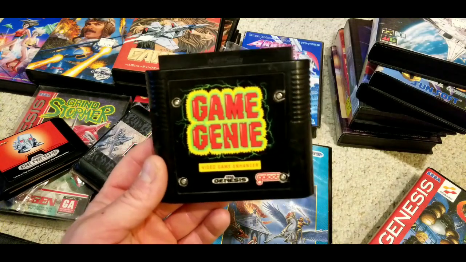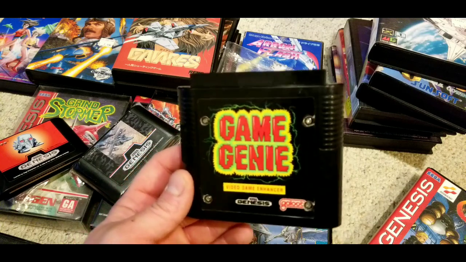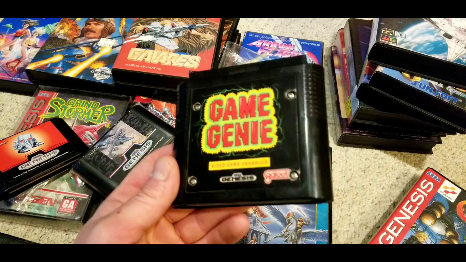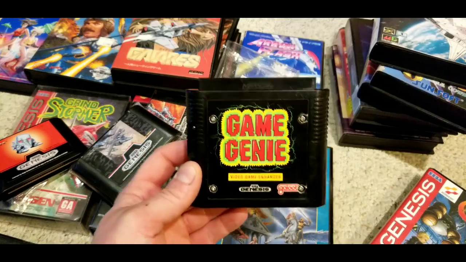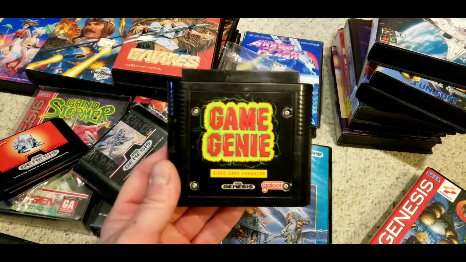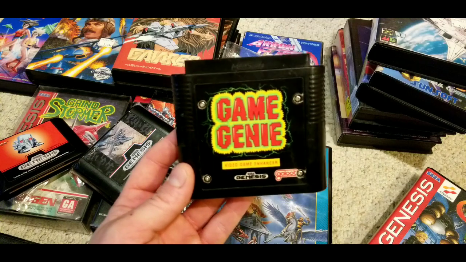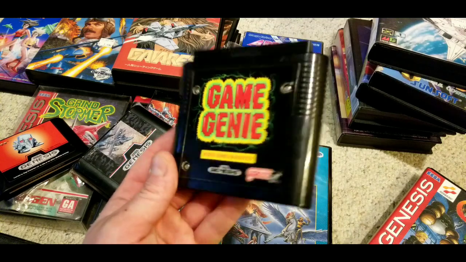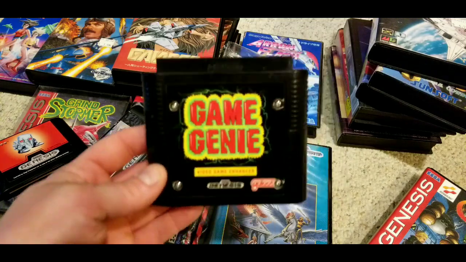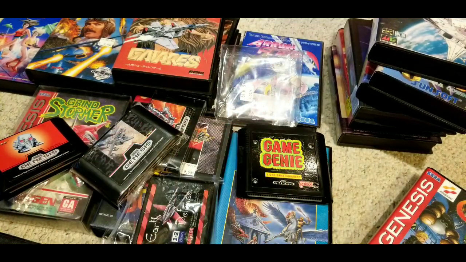Now, this does add a little bit of audio noise, at least on my TV. I don't have a brand new TV. It's a flat screen. But yeah, I have a Hyperkin HDMI cable that I highly recommend. I don't have it here in front of me, but if you have a Sega Genesis, that Hyperkin HDMI cable is awesome. You can do 4:3, 16:9. It's pretty great, but get a Game Genie cart. They're not expensive. Go online, you can find all the codes. Highly recommend this thing if you own a Sega Genesis. Get yourself a Game Genie cart.